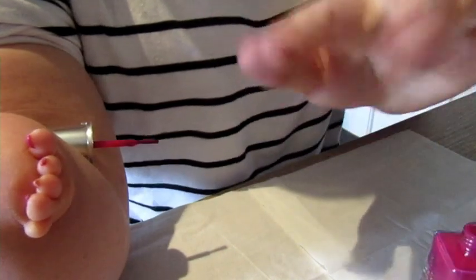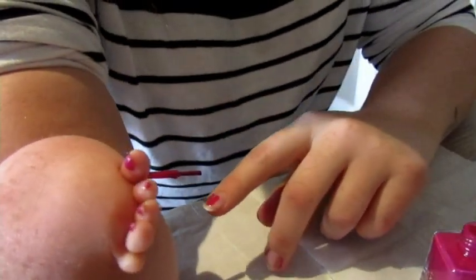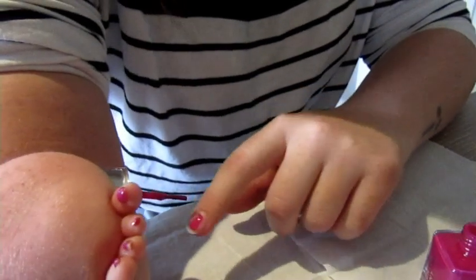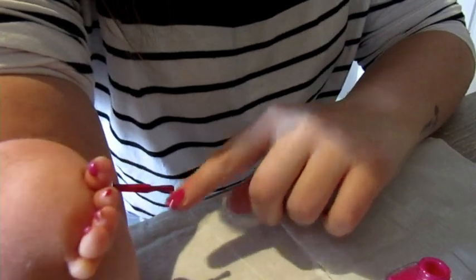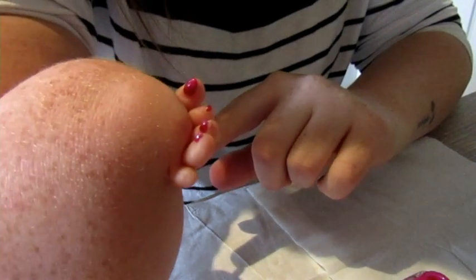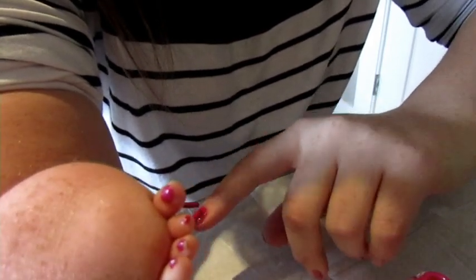What I do is I go in with a cotton bud and just wipe it up later. I generally have to put my hand down — if you have really shaky hands like I do, just lean it on the table and take your time with it. Some days I'm a lot better than others. Because I have quite shaky hands, if I just can't do it that day I'll get my mum to do it.